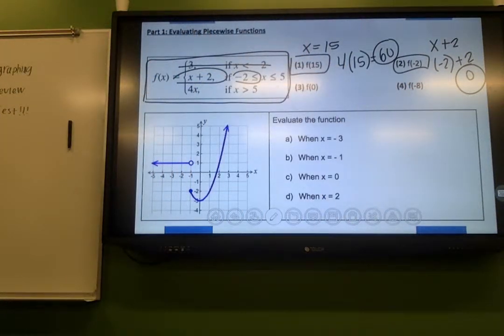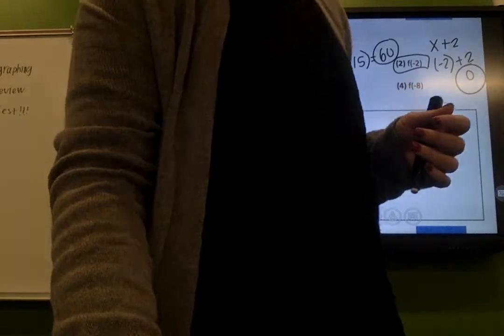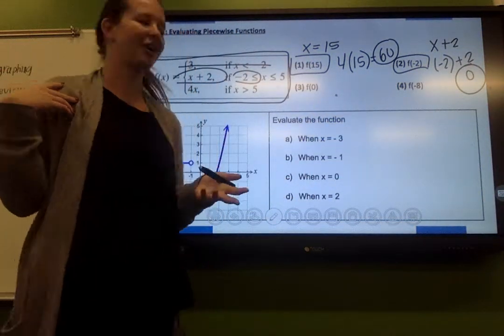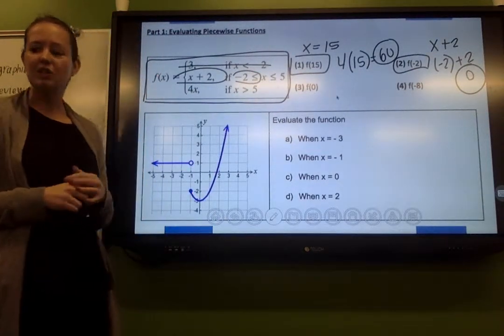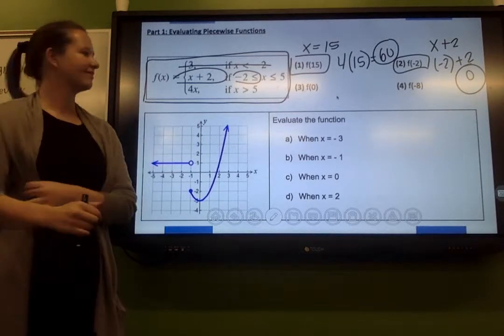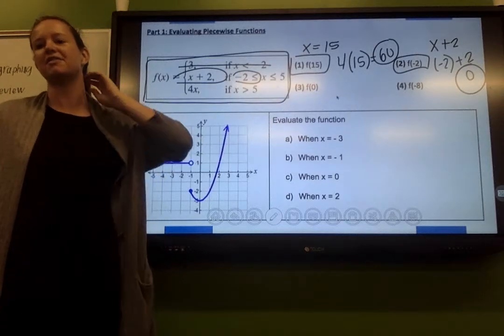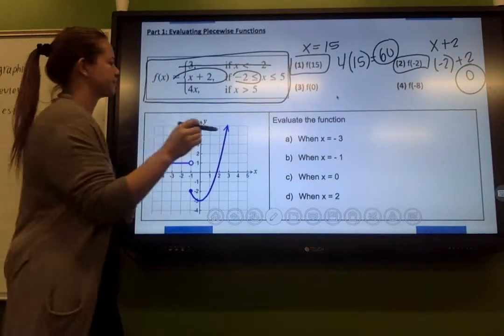Can you finish this for homework? Is that enough example? I can do another one if you want me to. I think you guys are good. Finish 3 and 4 by yourselves for homework. No, this whole paper's your homework. But anything I don't do with you will be homework. I think that you can finish those ones by yourself. You can do them right now real quick. Okay, take a second and do those 2 right now by yourselves, and then we'll check and see if you're doing them right. So do 0 and -8.